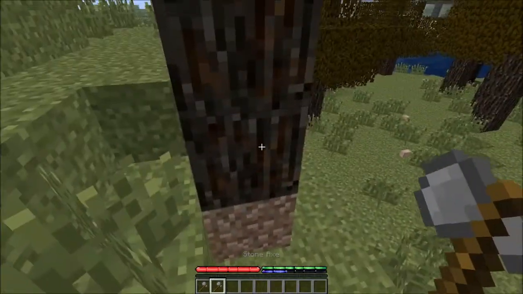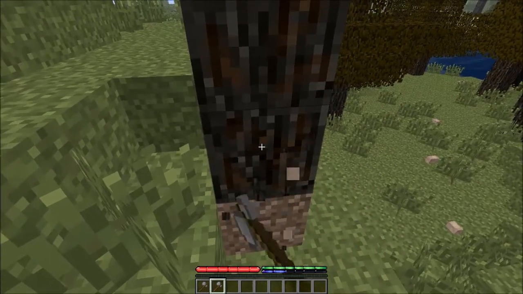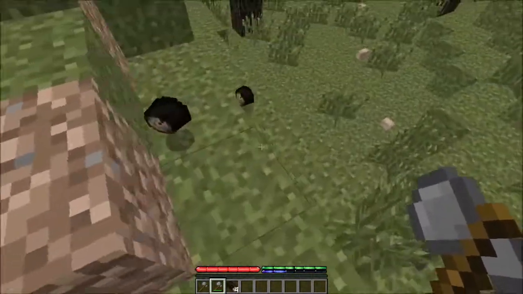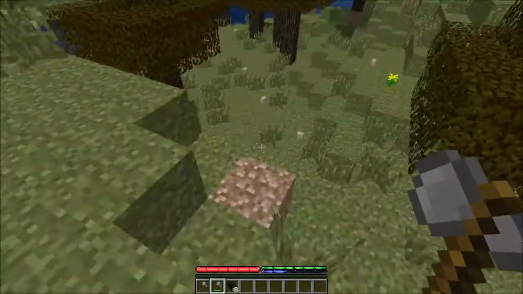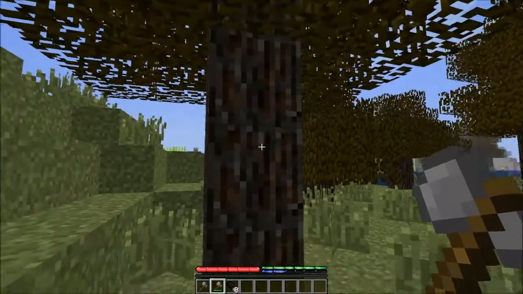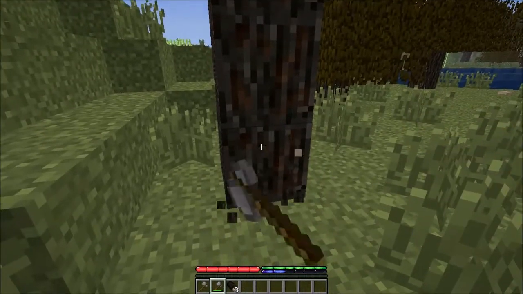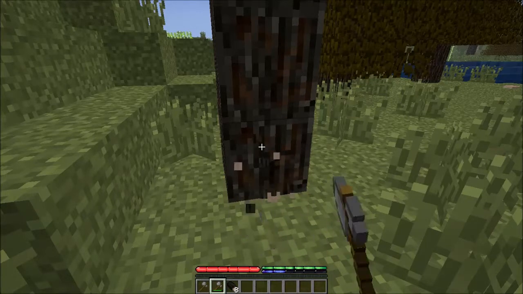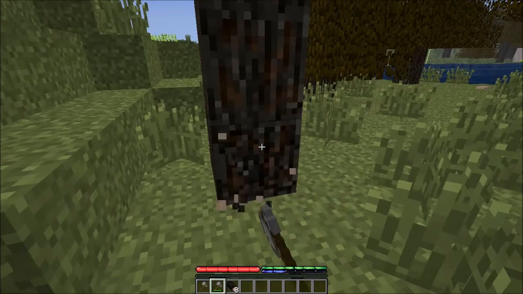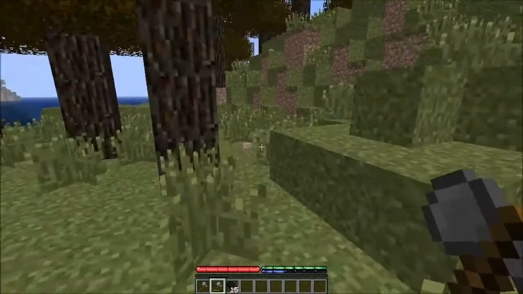Now, one cool thing about this mod, it's going to take me a second to chop this tree down, but once I get this bottom log out of the way, it will all come tumbling down. Awesome. And I could be wrong, but I think the size of the tree makes a difference on how much durability it takes away from your axe. So smaller trees like this aren't going to use a lot of durability, but if we found some sequoias or something, which are in the game, and try to chop one of those down, or a 2x2 tree that's really tall, I might not actually have enough durability on my axe to chop down the whole thing, and we'd be left with a big stump, basically.